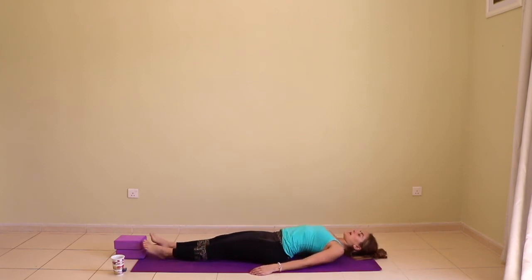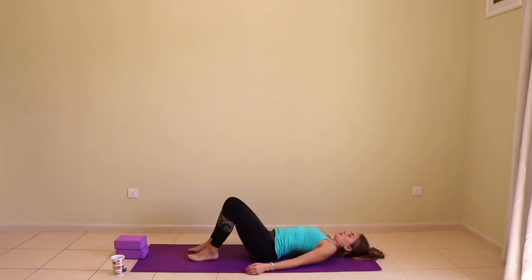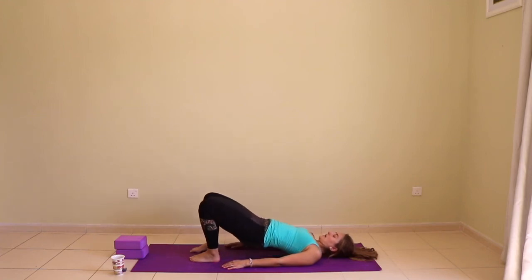And now you can just bend the knees, keeping the feet flat on the floor, coming into our shoulder bridge. So you want to be able to brush the heels of the feet with the fingertips. And take a deep inhale. We're going to peel those hips off the mat and lift towards the ceiling.